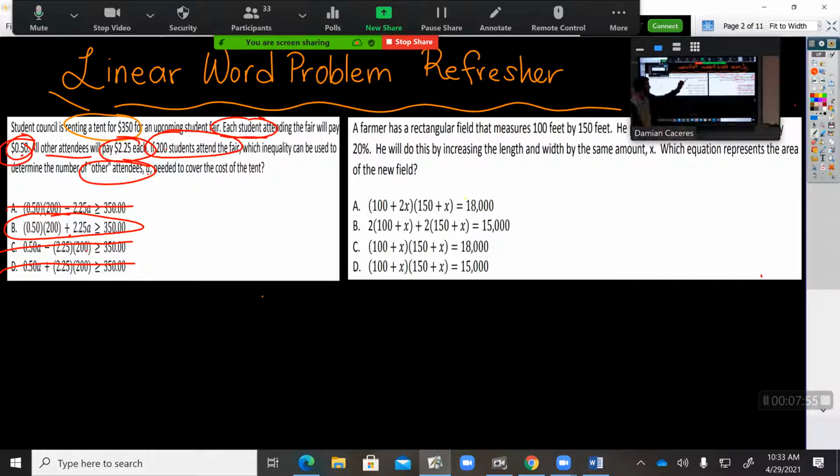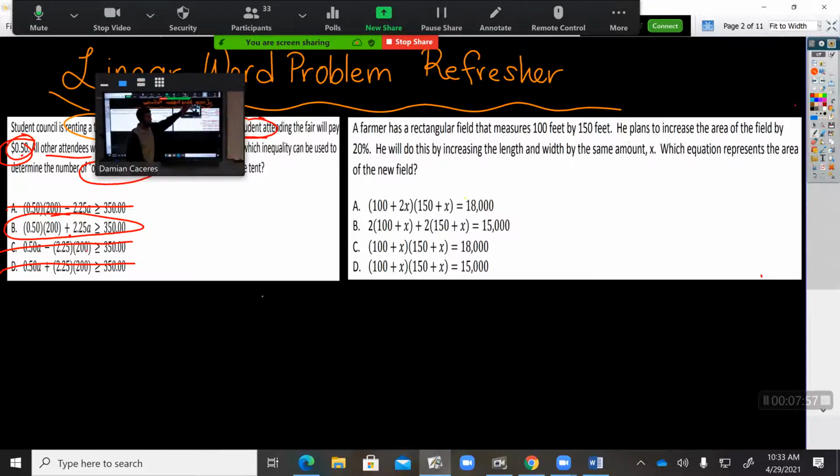So I want you to attempt to do number 2 on your own. Now pay attention. He wants to increase it by 20%. So that tells you that the number at the end has to be 20% higher than the 15,000. So this number is going to be 18,000. So there's your hint. Go ahead and start it. Select the correct answer from here. This is your first attempt at practicing reading a word problem and choosing an equation that matches what you read.